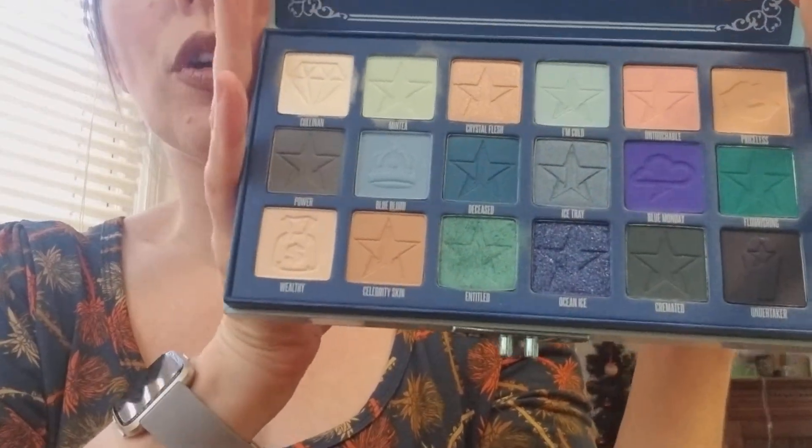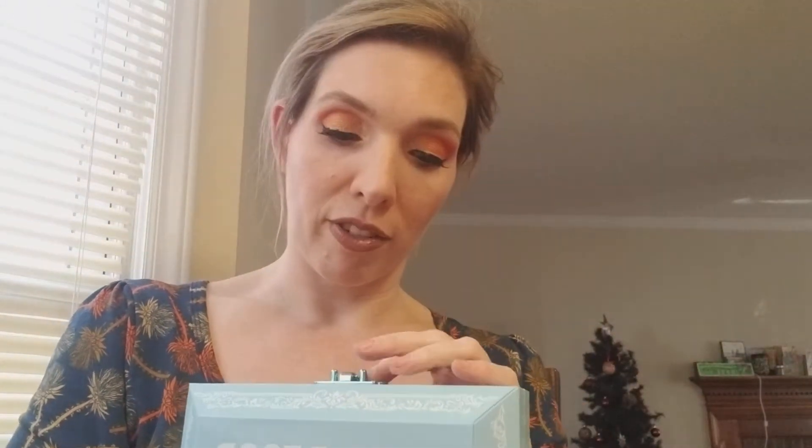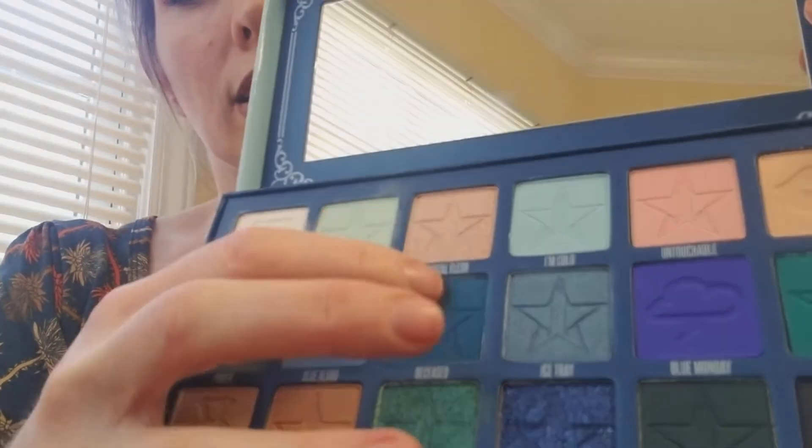These blues are out of this world. I could have done a look with this this morning and I didn't — I stuck to my old favorite. But this has got some pretty good sparkle and glam in it, with the Cullinan shade. That's such a good inner corner. And Crystal Flesh is actually my most favorite shade in here — it's just this pinky tan with sparkles in it. All of them have a lot of glitz and glam to them. I guess I'm not used to having such a wonderful, luxurious palette available. I need to make a habit of using it, and that's what this video is for — to help me hold myself accountable.